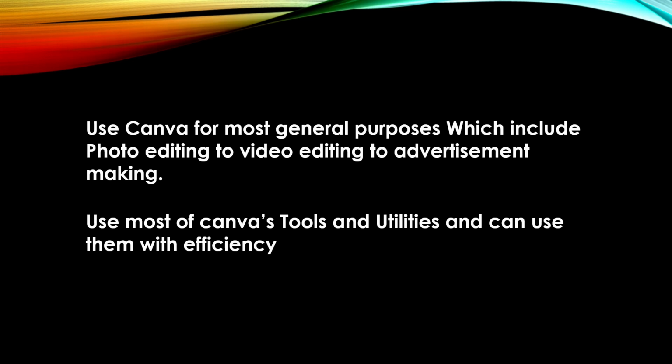After completing the Canva series, you can easily use Canva for most general purposes, which include photo editing, video editing, and advertisement making. You're gonna easily make advertisements, and you can easily edit photos or videos after completing this Canva series. Also, you're gonna use most of the Canva tools and utilities efficiently. When you complete this series, you're gonna know where the tools and utilities are, and you can use them according to your needs. Now let's move on to the next step.